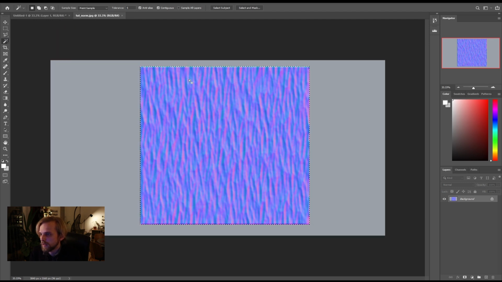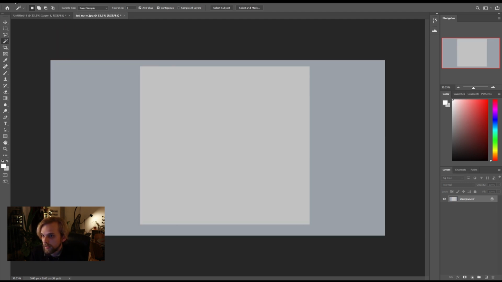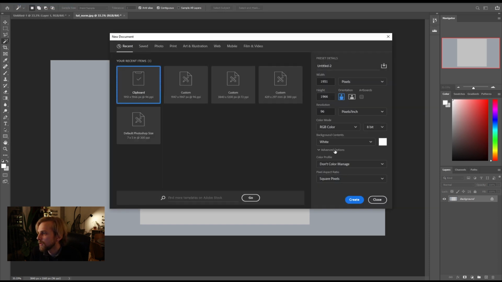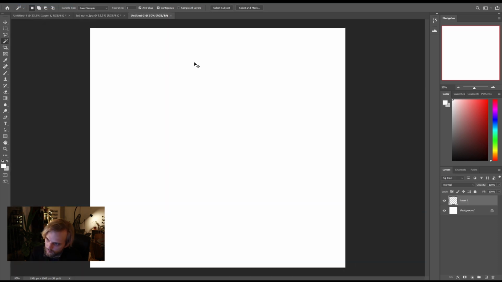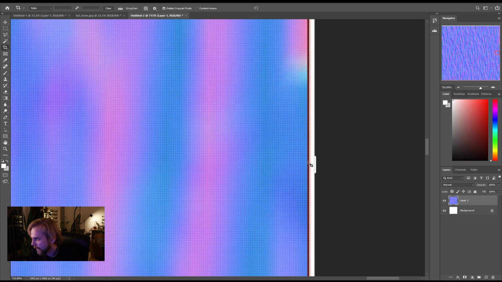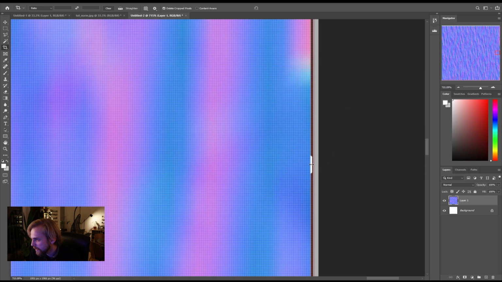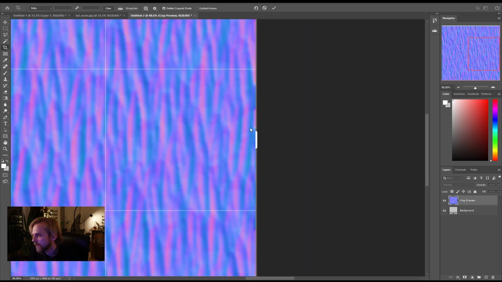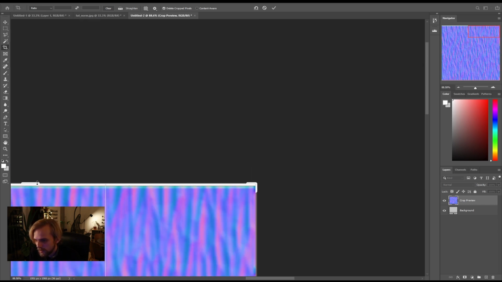Select inverse, Control X, file, new, create, Control V. There's a lot of crap here, so I will probably just use a cropping tool and zoom in quite drastically to this. Like that. Let's go up, fix that part.